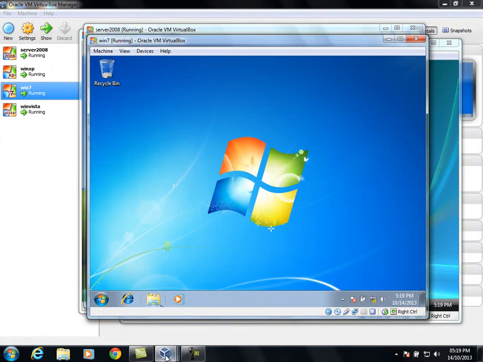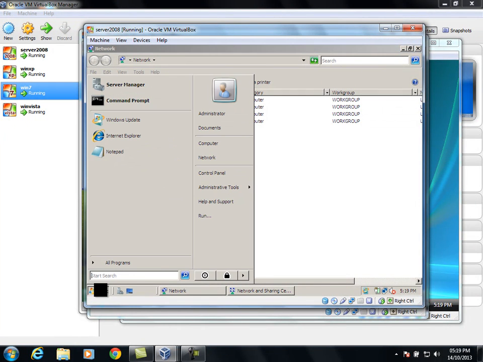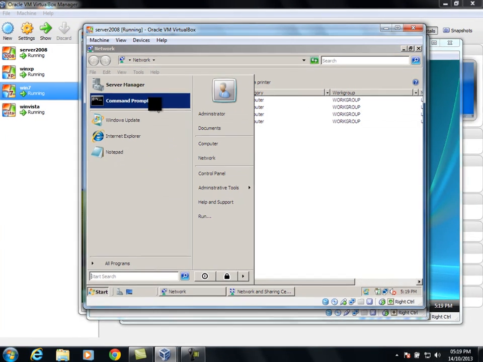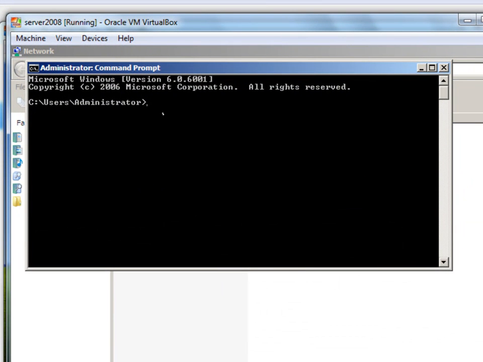Another thing to check, to make sure there is communication between the machines, you could go, this is the Server 2008, go in the command prompt, and you're going to type in a command ping followed by the IP address of any one of your other machines.